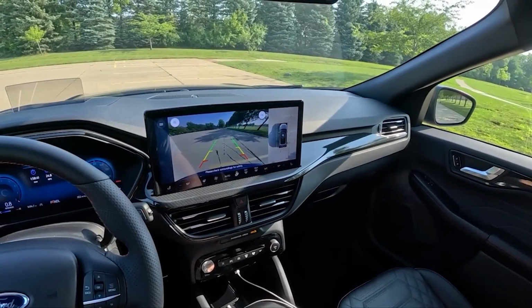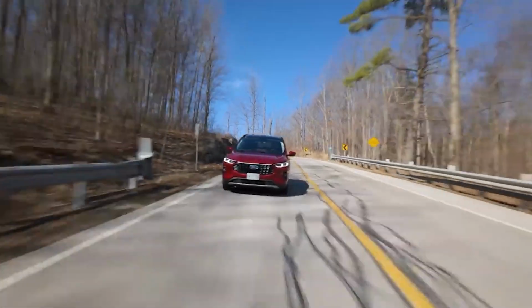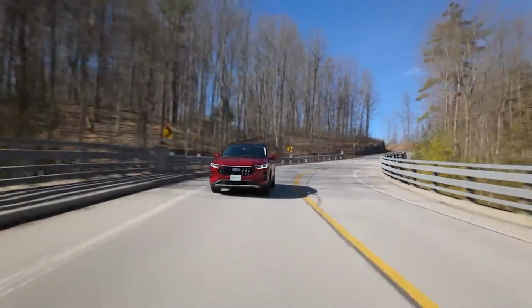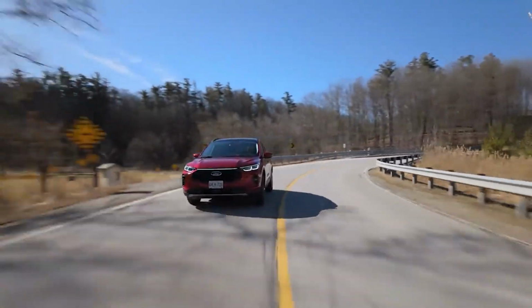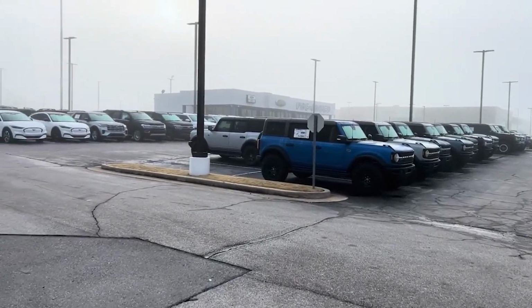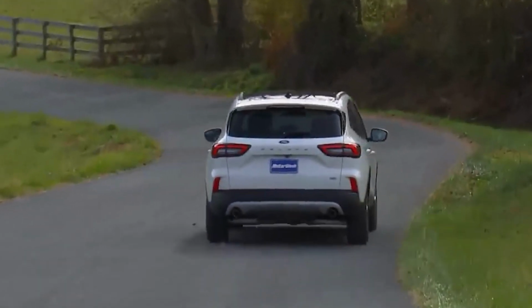In contrast, the Ford Escape has not seen a significant update in years, and its lack of a dedicated hybrid or plug-in hybrid lineup puts it at a major disadvantage. While Ford does offer a hybrid Escape, it has not been heavily marketed, and consumers rarely associate the Escape name with fuel efficiency, unlike its competitors.